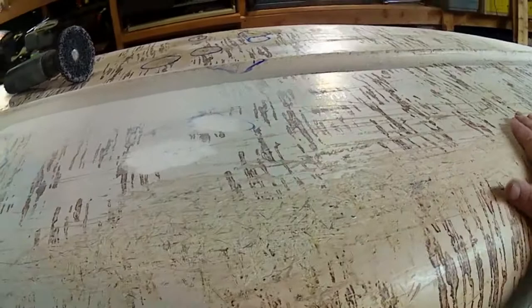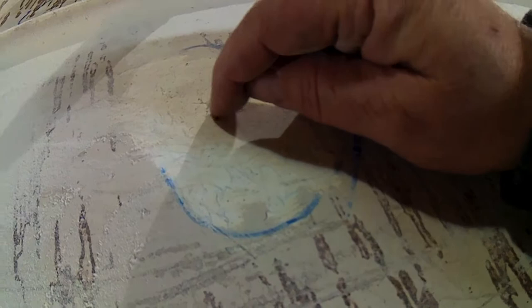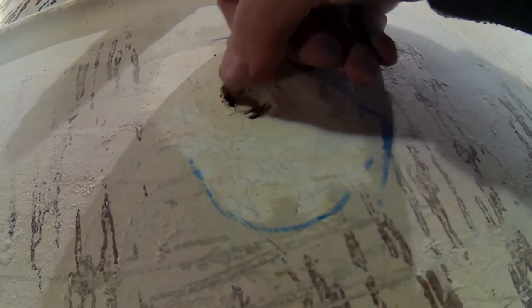This right here, I might have to go a little deeper on this guy. This is fine. And then here I actually went through the boat. So this has, look at that. That's how bad it is.